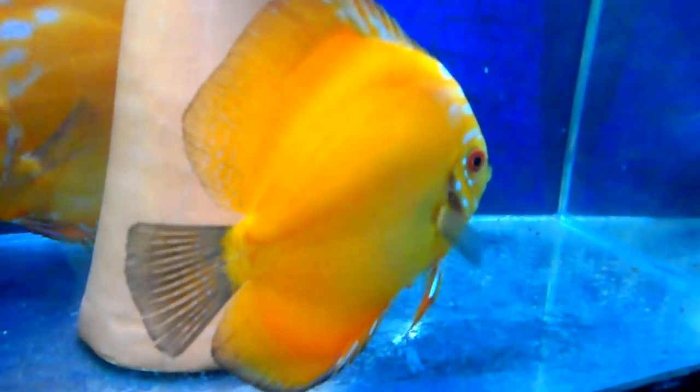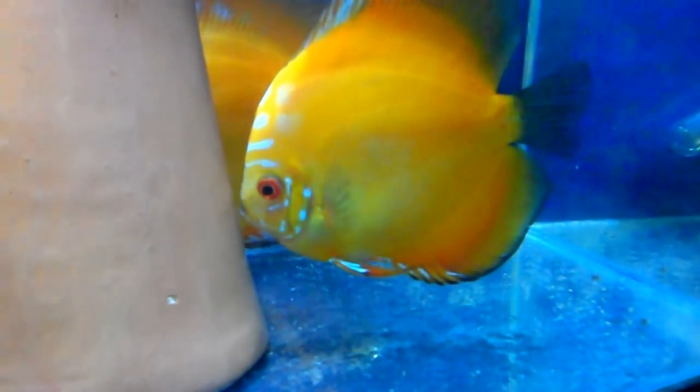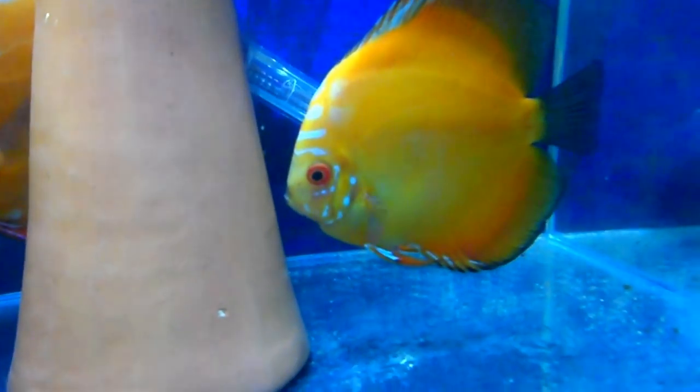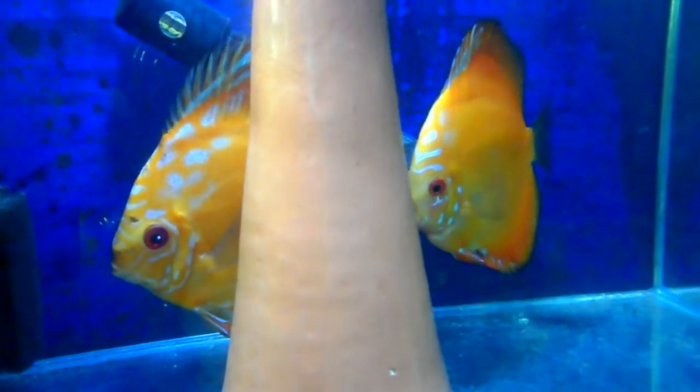Hello guys, day two. You could see her vent is way down — way, way down. You could see it there and she's like a beast, so I think she's gonna lay eggs soon. See if I could get a close-up of that vent for you guys — there it is, it's hanging down. So yeah, this is day two in here.